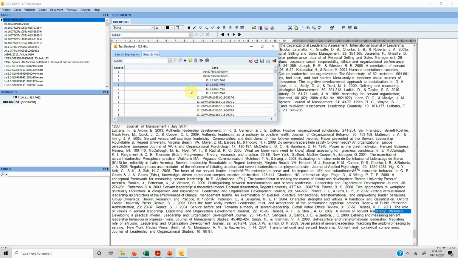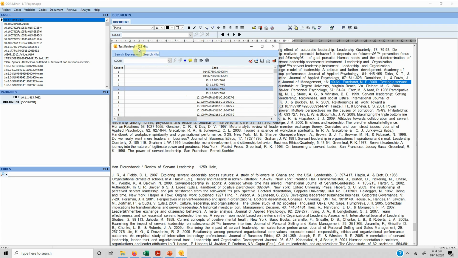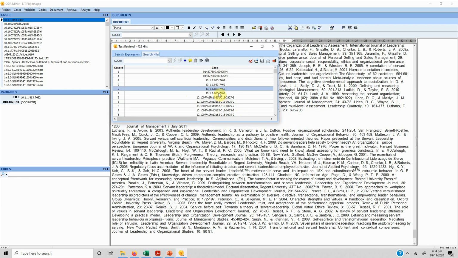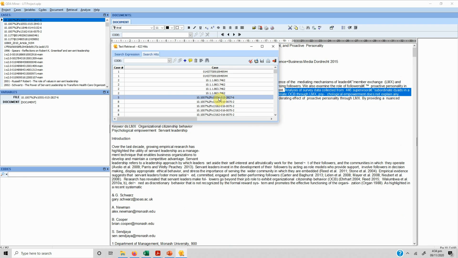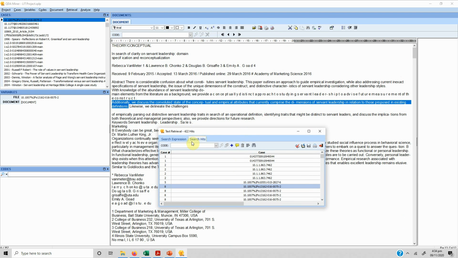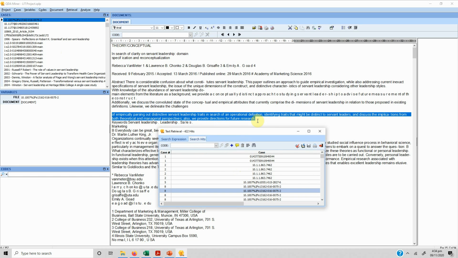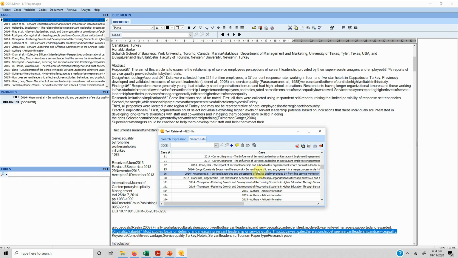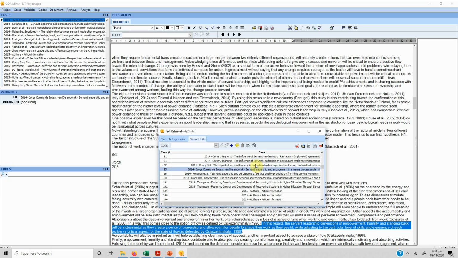So obviously there are around 422 hits. So you have to go through the different hits and see which one fits your requirement. I have got around 222 papers. Within those 222 papers, it has found 422 sentences which match that particular description. So what you do is just look into what fits your requirement.